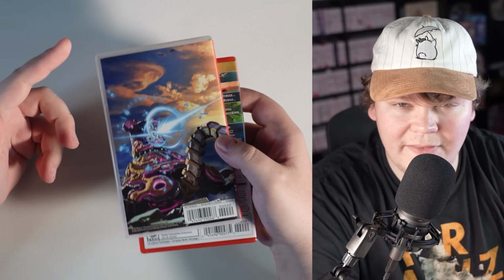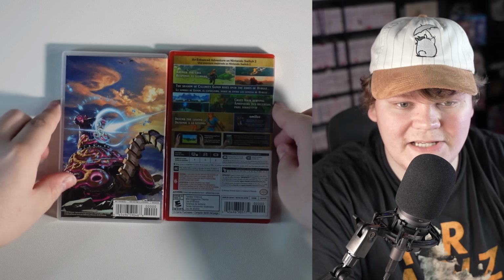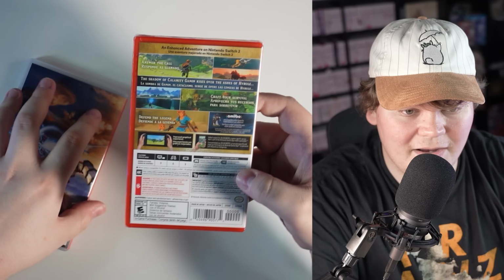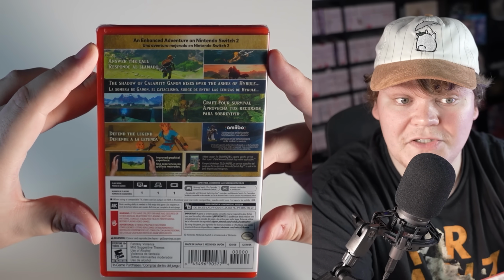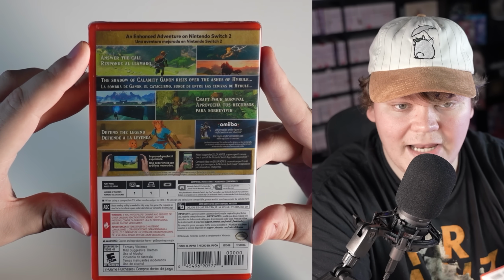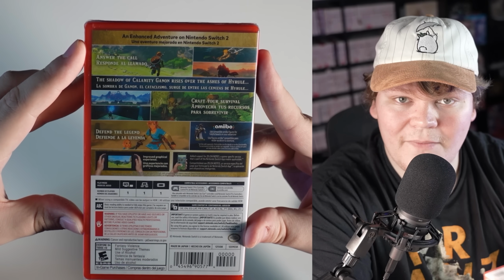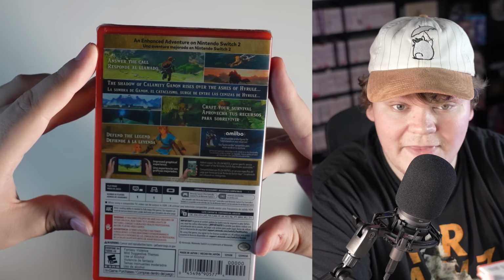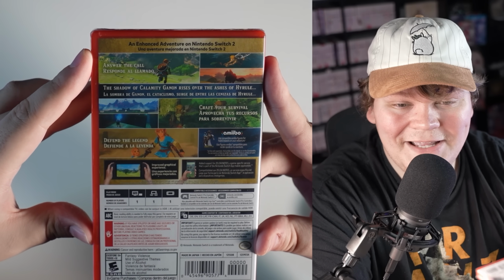Now, this is from, I believe, either the Explorer's Edition or maybe it was from the Special Edition, so quite different here. Although in practice, the actual Switch regular box art back of the box looks pretty similar to what we're seeing here. Although it does say an enhanced adventure on Nintendo Switch 2. We have a ton of screenshots of the game. It says, answer the call. The shadow of Calamity Ganon rises over the ashes of Hyrule. Craft your survival, which is always funny to me because this game doesn't really have crafting of any sort. I mean, you can cook in it, so that's a thing. I guess that's kind of like crafting. You're putting materials together, but you're not really crafting in this game, to be honest.